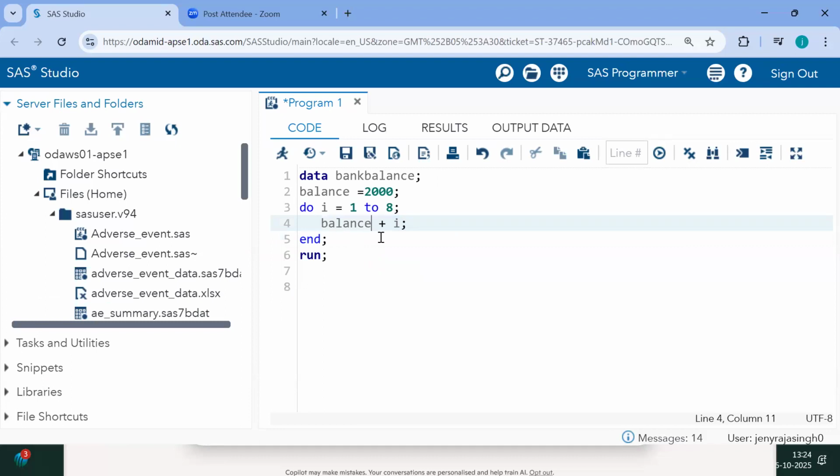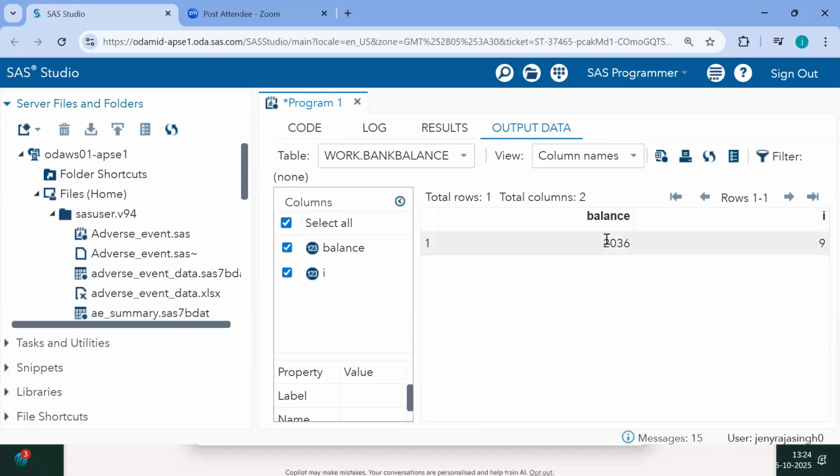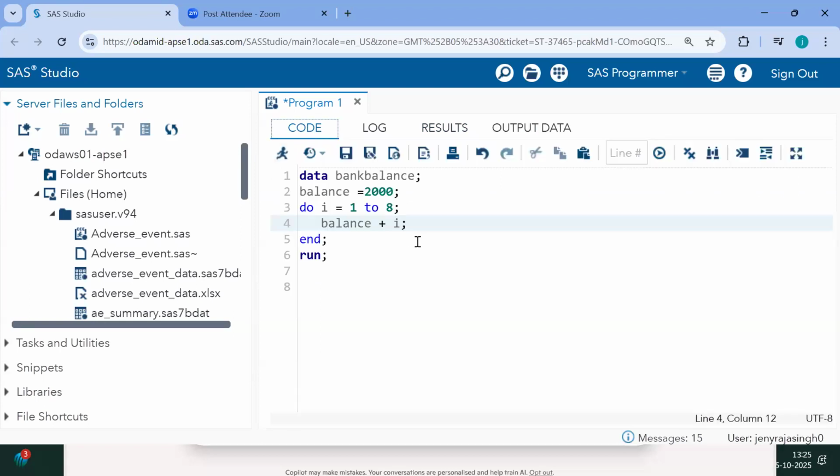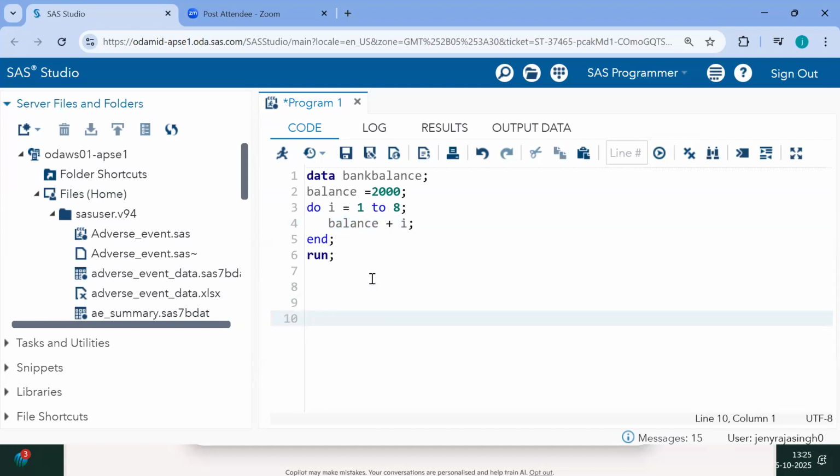Simply you keep balance plus I. If you keep only 2000 plus I, every iteration the balance will be 2000. So you simply keep balance plus I. It will keep on adding 1 plus 2 plus 3. So in the first iteration, 2000 plus 1, second iteration, 2000 plus 2. So the same statement will be repeated 8 times. Balance plus I, as I showed earlier. Similarly, we will see another example.